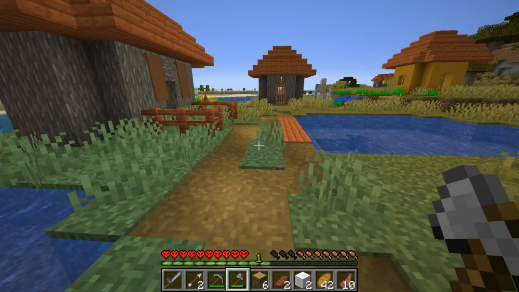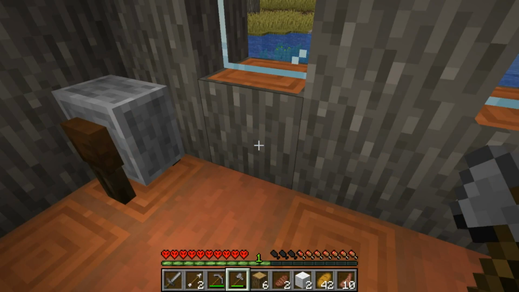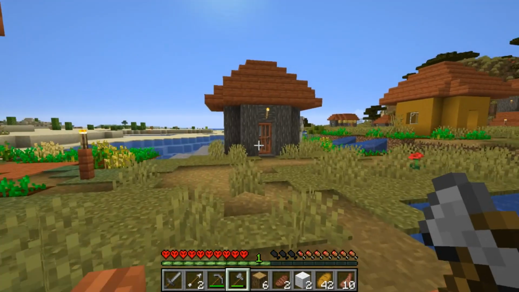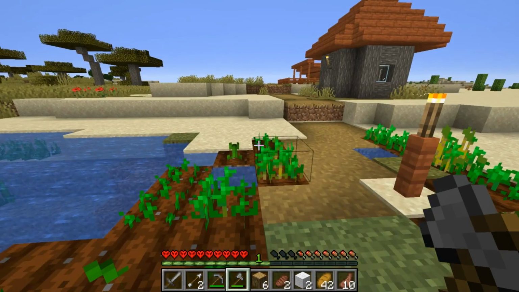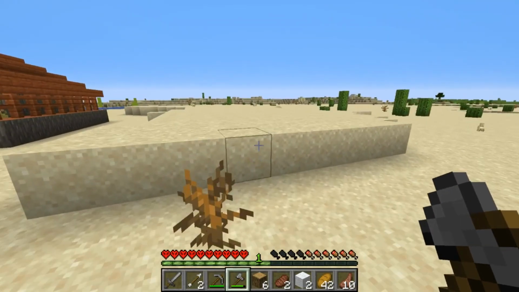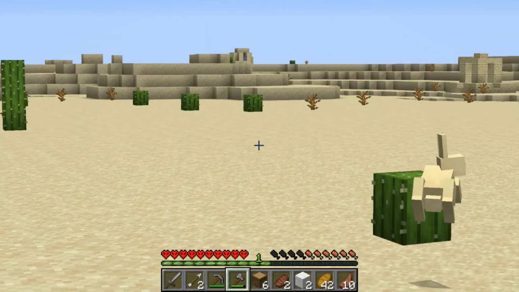basically the aim is to get as good as I can get. Oh, that's cool. I didn't know that was there. But basically the aim of the series is obviously to survive as long as I can and to collect enough resources and stuff. It's cool to have a desert biome here. Let's go for a teeny little bit of an explore.